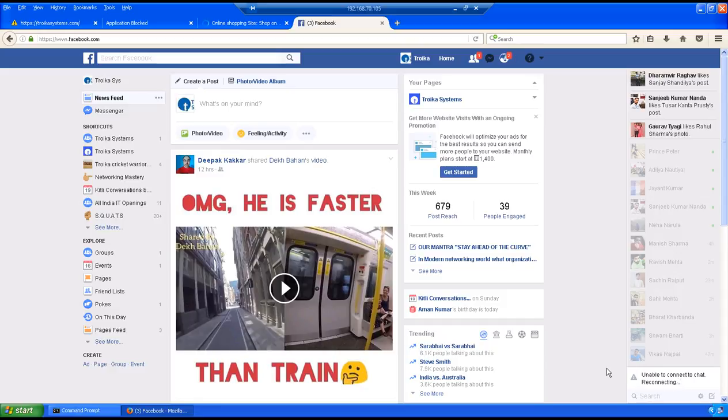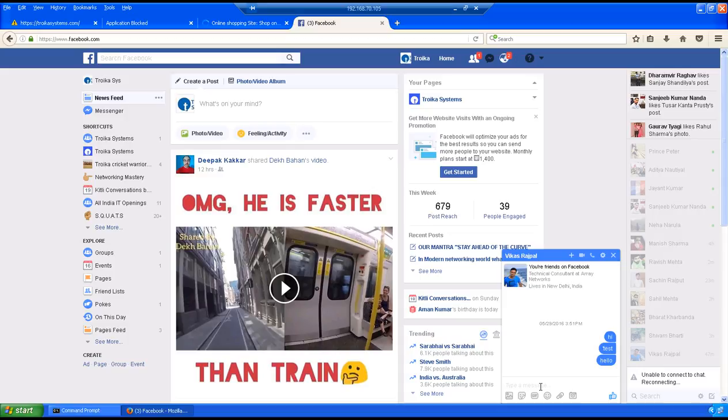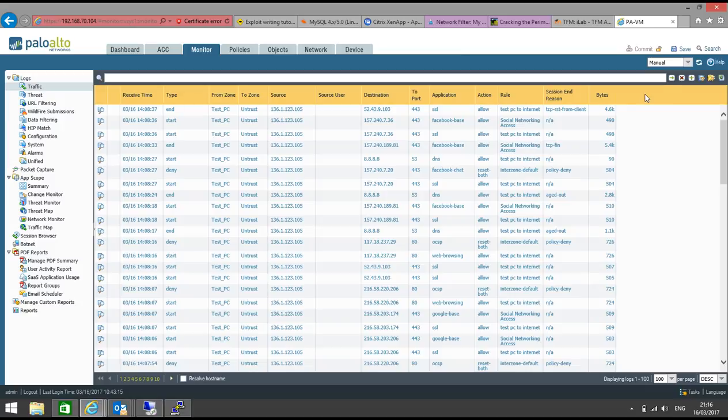But the application is so intelligent. If I try to send some message to a person, messages are getting delivered, because the moment you try to send a message via Facebook chat, it falls back to SSL. You should be able to see in the logs: first packet Facebook chat, then second packet SSL.